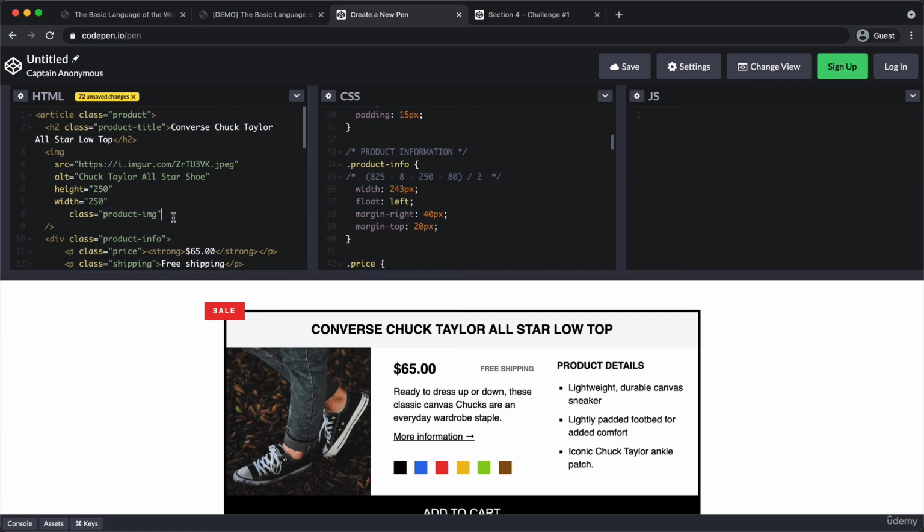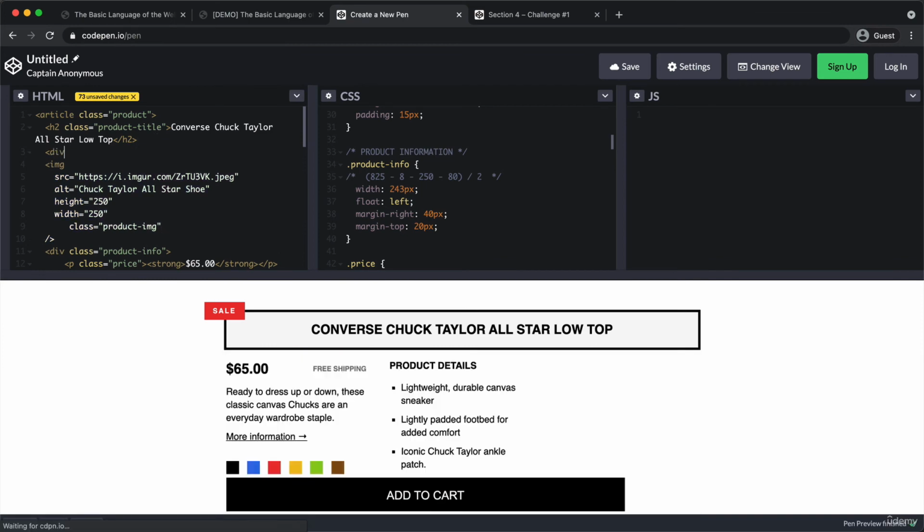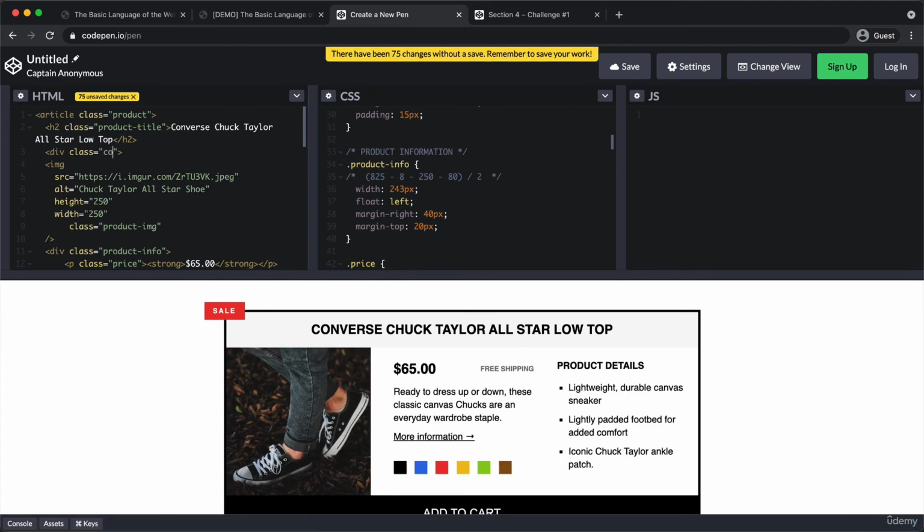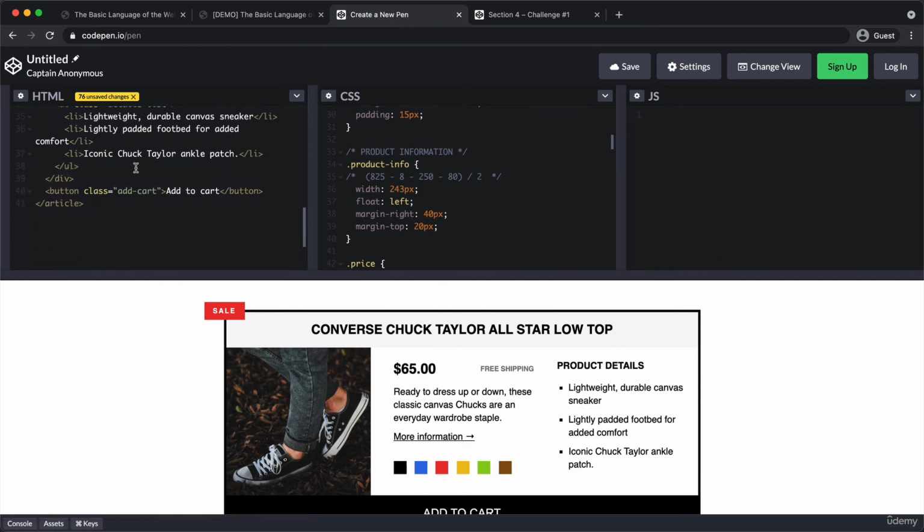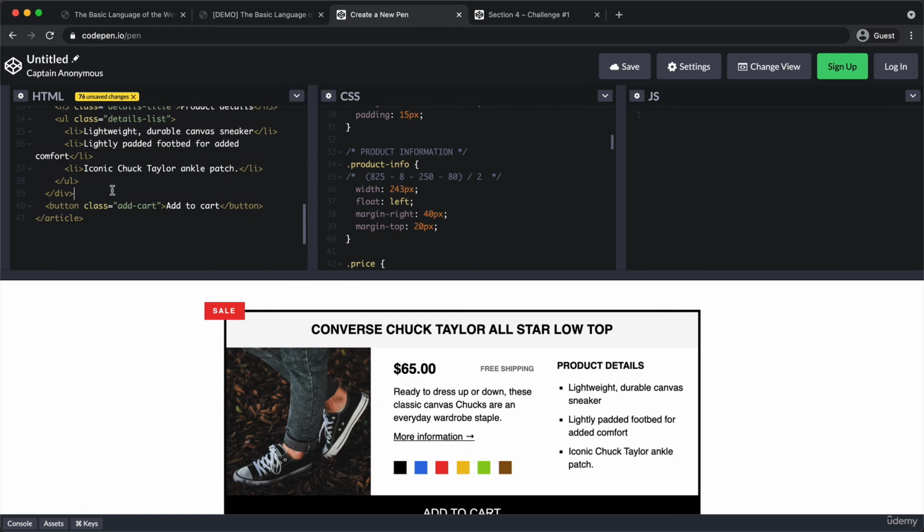So, well, why not then just do that? So that's not too hard. So let's do that here. A div with the class of container. And then we need to close it right at the very end before this button.